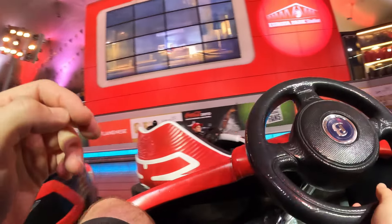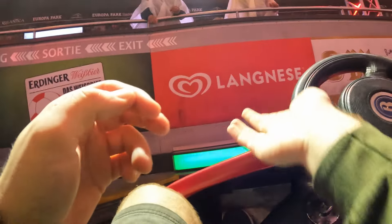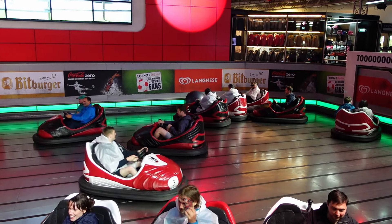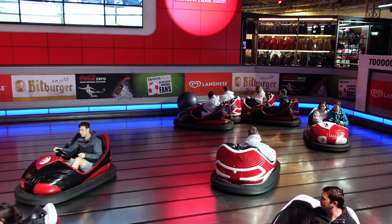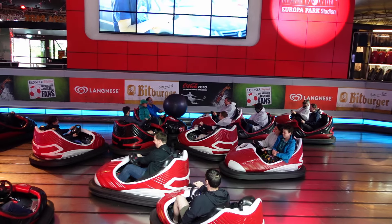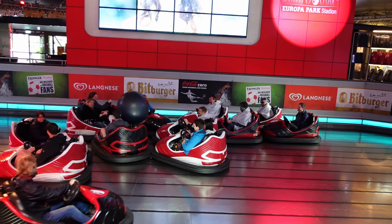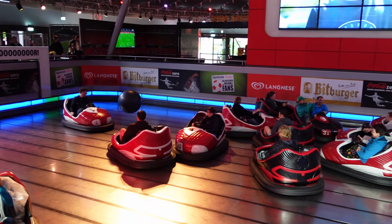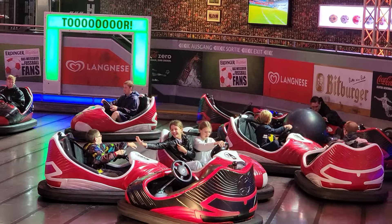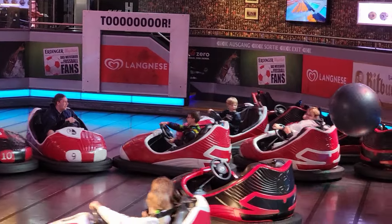Not only is scoring an accomplishment, but it is a spectacle — the goal lights up in LEDs and you have an audio track of fans going wild. I also witnessed a few people throwing the ball, which is obviously a big no-no in soccer. From what I saw, the operator didn't care if you gently moved the ball if it was stuck against a wall, or gently bopped it if it started bouncing on the hood of your vehicle. However, they did care when someone picked the ball up and did a Donkey Kong style throw across the arena — although it was admittedly quite funny to watch.